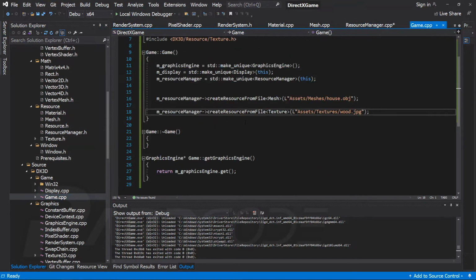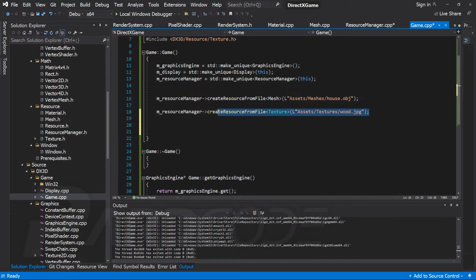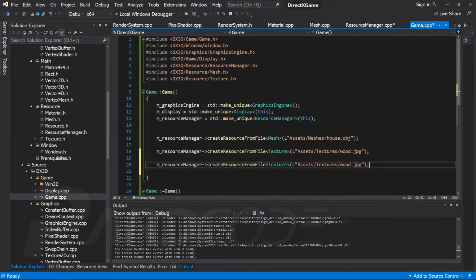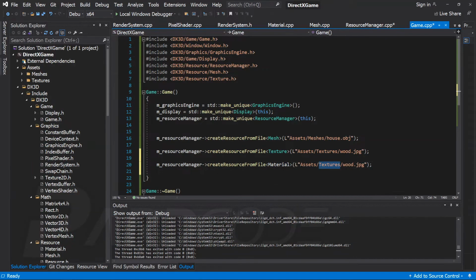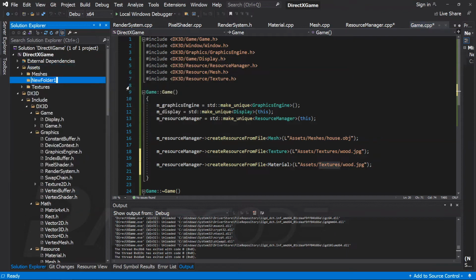The final thing to do is to test the creation of the material in the game class. Let's start to create a shader file. So let's go to the Assets folder and here let's create a Shaders folder.